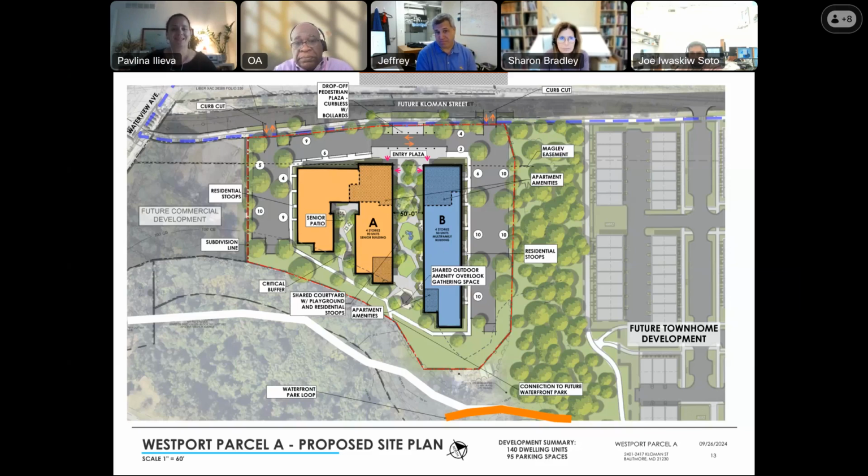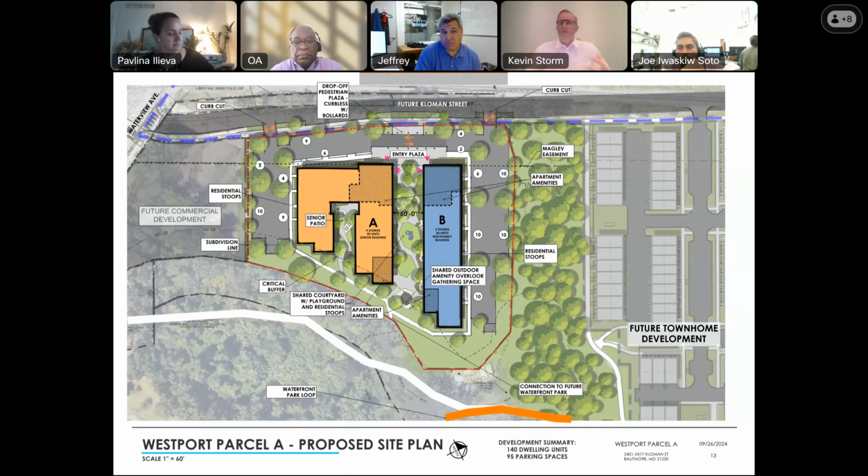Thank you. Just one question, because I had the same connectivity questions. From the foundational principles of this project from the team's perspective, do you see these buildings as an integrated part of the greater Westport neighborhood, or is there a conscious decision to treat it as kind of an island, where you don't see a value add to your future residents in having that kind of integration? I think that will color some of the remarks on the urban design implications.